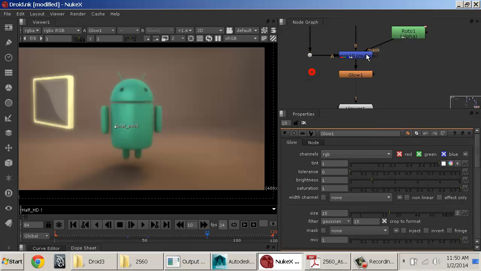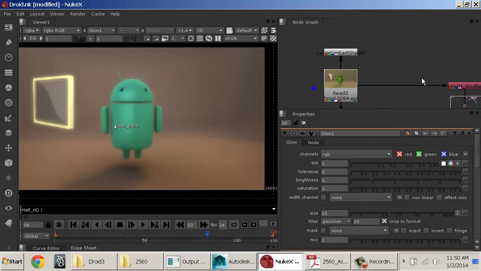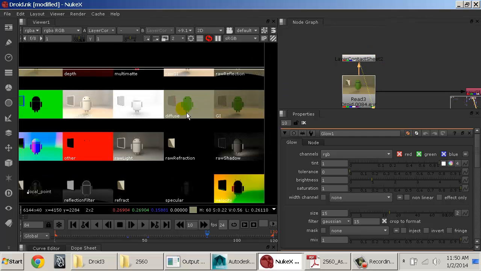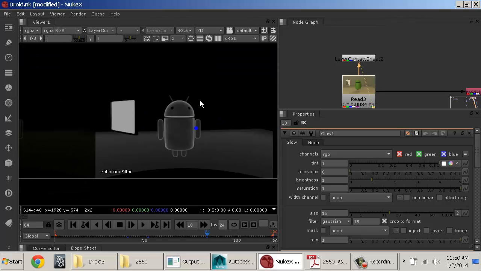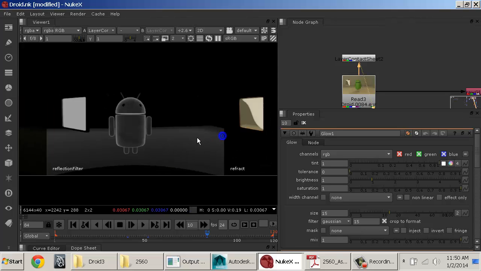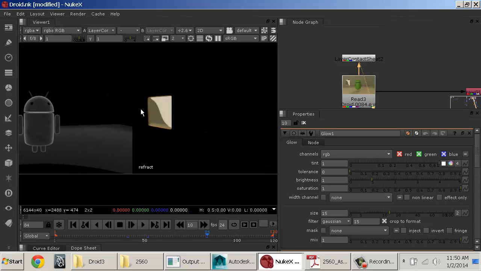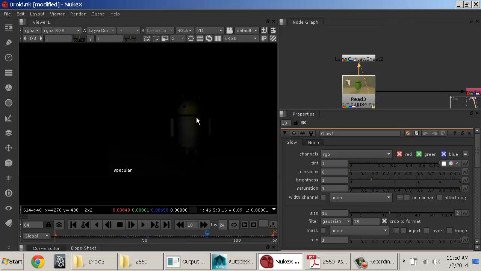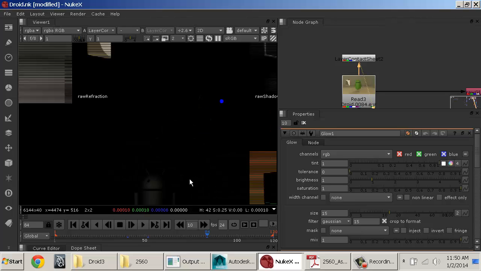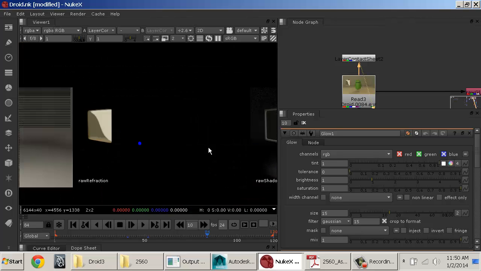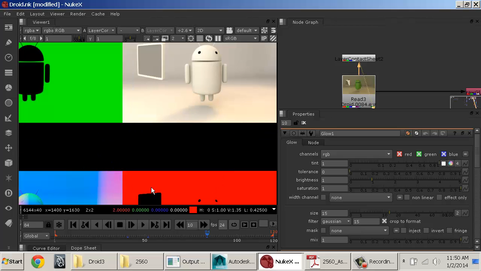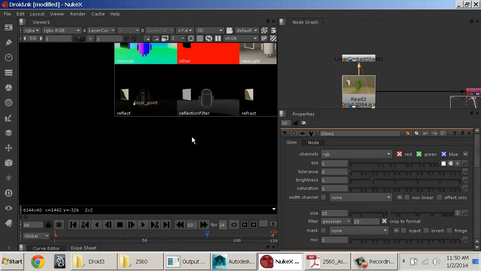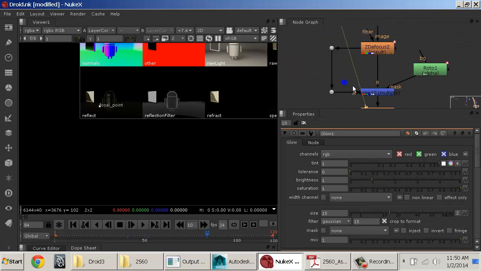One of these. Now this is where one of these things could come in handy, is that I can go up to my layer contact sheet and I could say, well, where do I want it to glow? Okay, if I look at the reflection filter, around these edges here might be a cool spot. Or right around this where it's refracting, I could have it glow there, or just in the specular area. Specular looks like it might be neat. Yeah, I think specular is going to give us a good result. Okay, we can also try a reflection filter and see what that's going to look like.